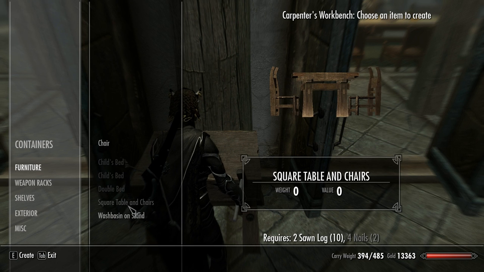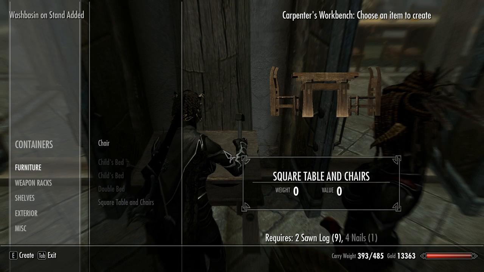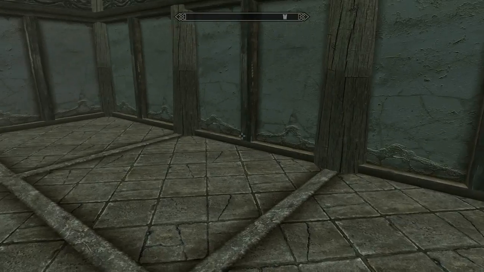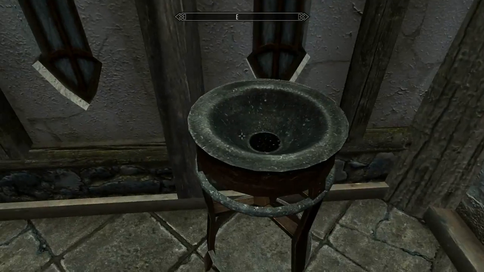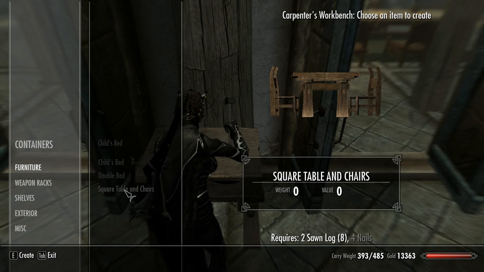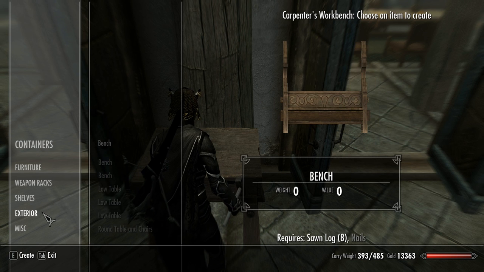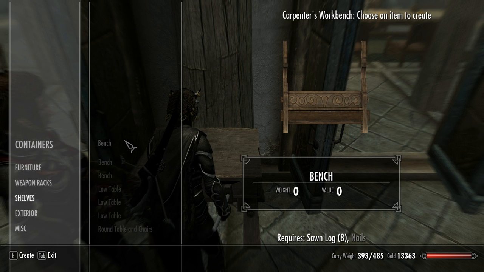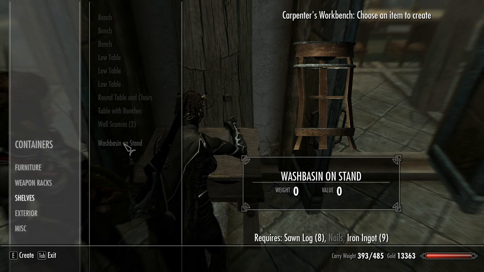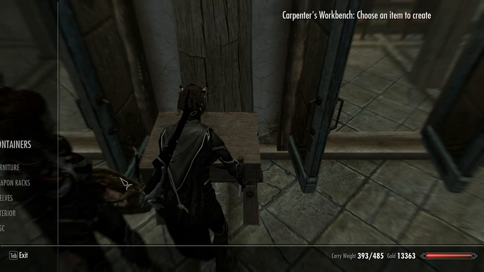Child's bed, double bed. Yeah, I'm gonna build two of these children's beds. Wash basin so they can wash their little hands and face, and a chair. Cool. Square end table. Weapons plaque shelves. Exterior, that's apparently up on top. Yeah, that's outside on the top side. And some wall sconces.